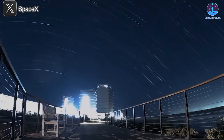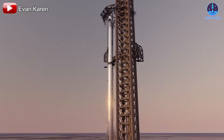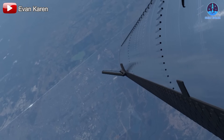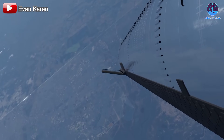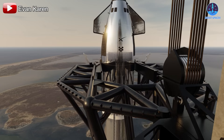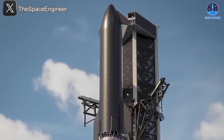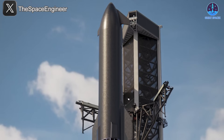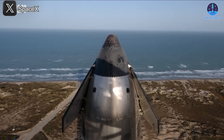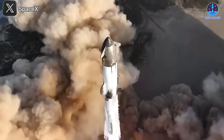The upcoming release of Starship v3 is poised to create a significant ripple effect not only within SpaceX but across the entire aerospace industry. Considering that v2 was only introduced earlier this year, many anticipated it would have more time to demonstrate its capabilities. However, if Ship 39 — the first v3 prototype — is rolled out as expected, we could see it take flight as early as the end of this year. That would mark the end of the v2 era after barely a year in operation, covering just six prototypes from S33 through S38.